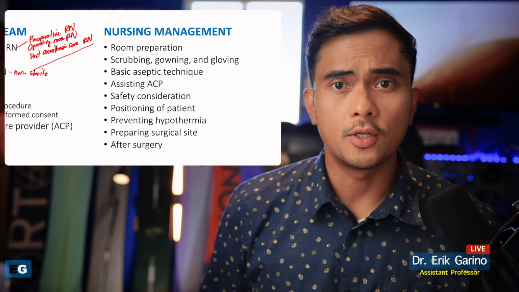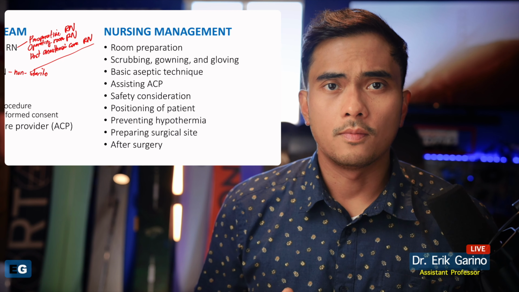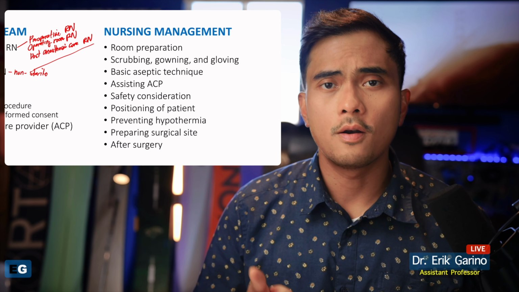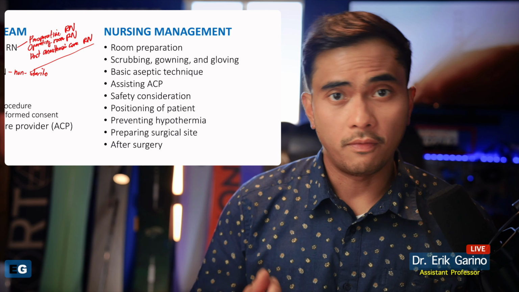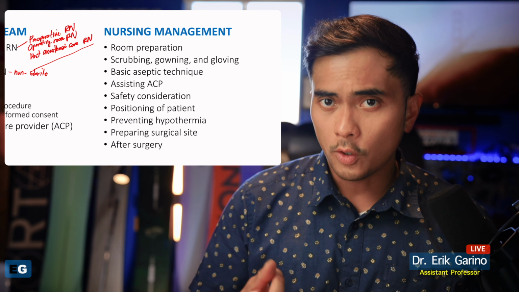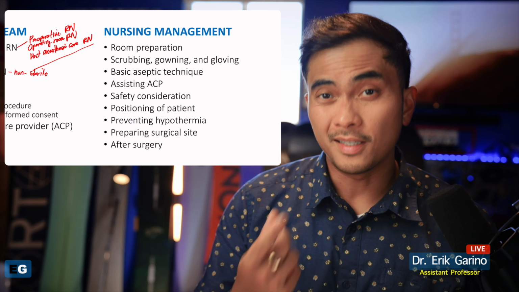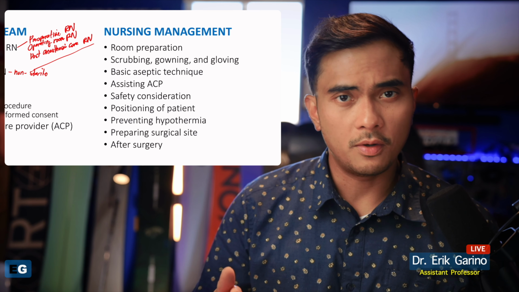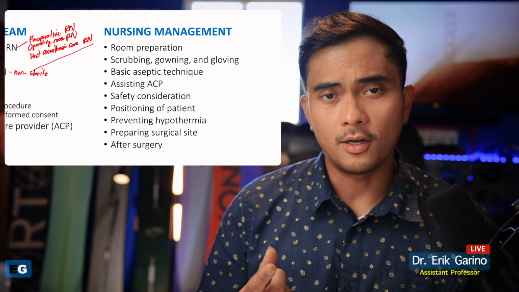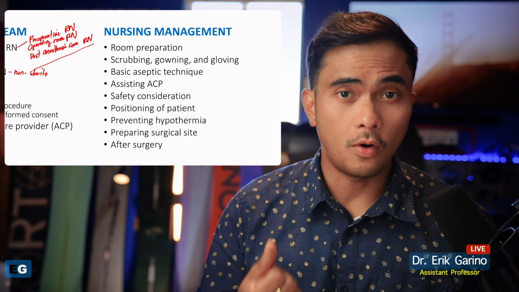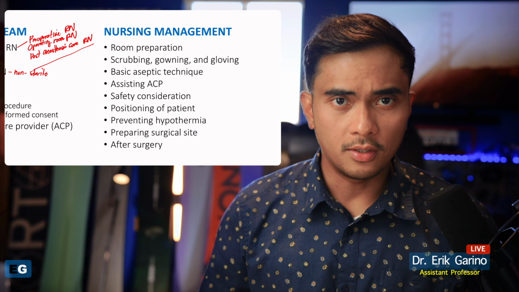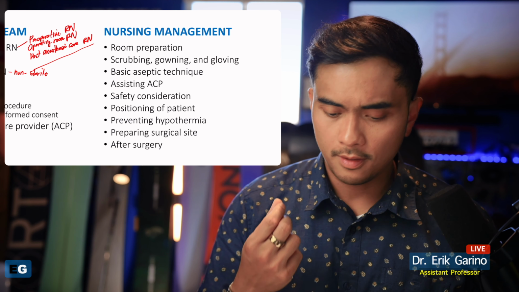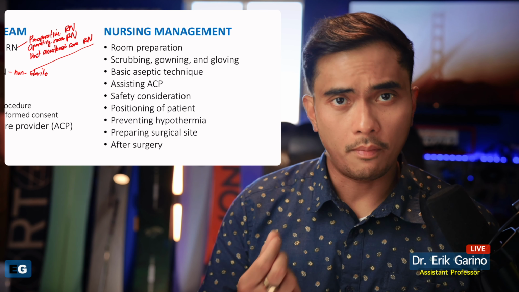All right, so for nursing management during surgery, the perioperative nurses prepare the OR, wear surgical attire, must follow aseptic techniques, check equipment, scrub and glove, maintain a sterile field, understand anesthesia administration, assist the anesthesia care provider, prevent wrong side surgery, monitor the patient's temperature, and communicate the patient's status post surgery. So that's the nursing management for perioperative nurses.